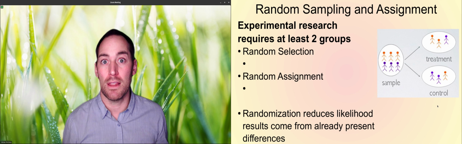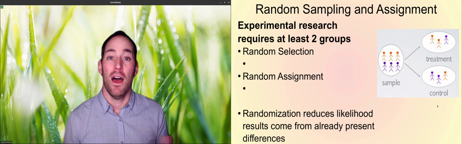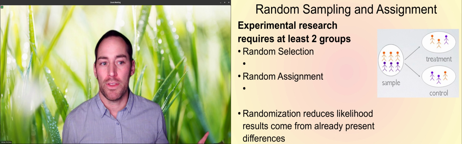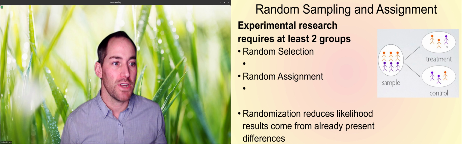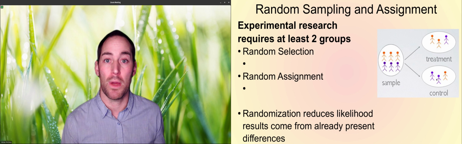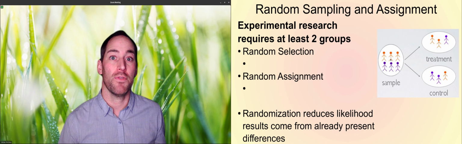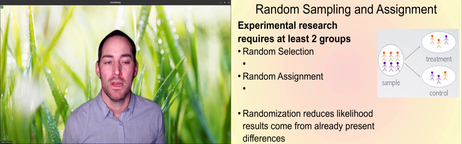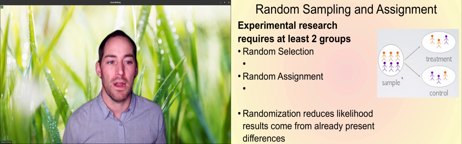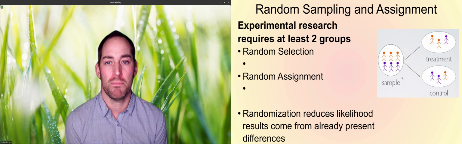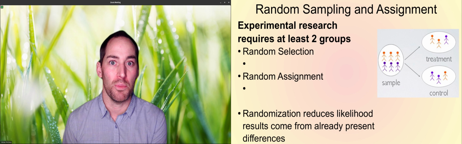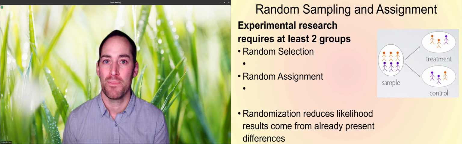So in real life, this orange and purple represents all kinds of individual differences. So you could think of it as all the different genders. You want a mix of all the different genders in the treatment group and control group. All different ages. You want a mix of ages in your treatment group and your control group. You want a mix of people with different GPAs in your treatment group, your control group. You want a mix of people who are in different majors in your treatment and control group, right? So someone who's in a math major because they like math, maybe they did well in math before, you don't want them all in one group, right? For your dependent measure being a math test.